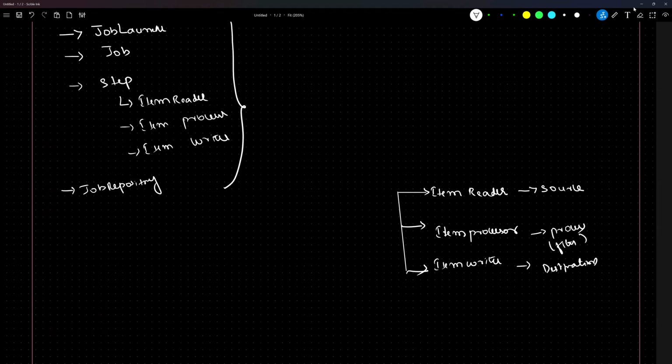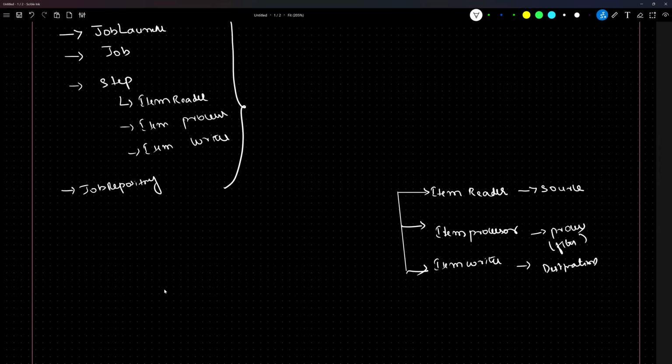So if you want to read the data into your Spring Boot application, the first process is to configure the item reader. After getting into your application, if you want to do something with the data, process the data, we have item processor. Then we have item writer, which is used to finally write the data or store the data into your destination.